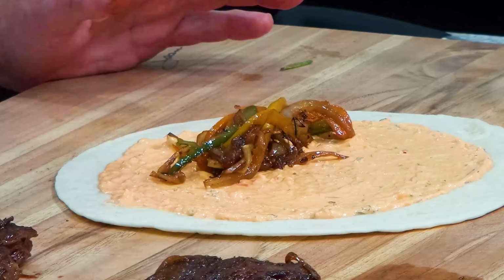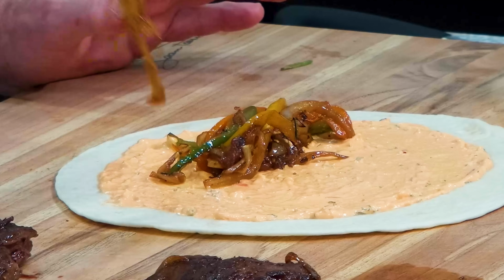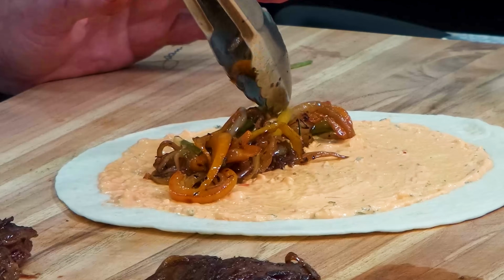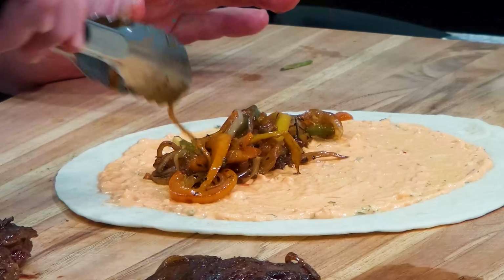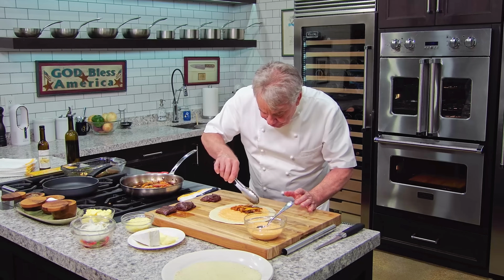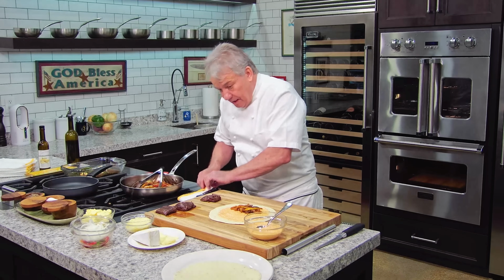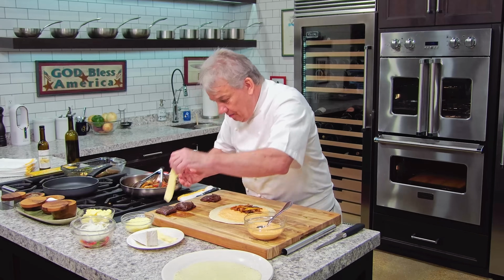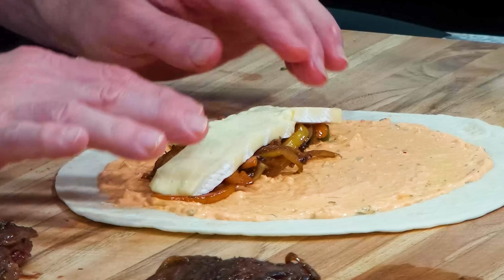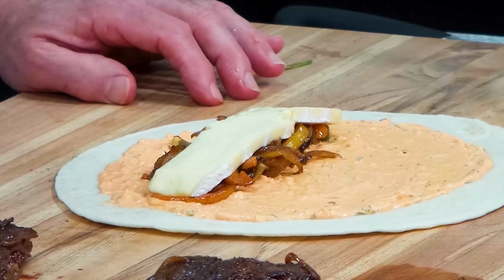The vegetables are amazing. Just absolutely amazing right here. You can put a little less. I'm a little heavy on the vegetables, but I think it's going to be fine. All right, we got to make sure they are well distributed right there, my friends. Right? And now we're going to take a beautiful piece of brie right there. You see? That's why I like to put it in nice big pieces, because it makes it super easy. You see right there, my friends.